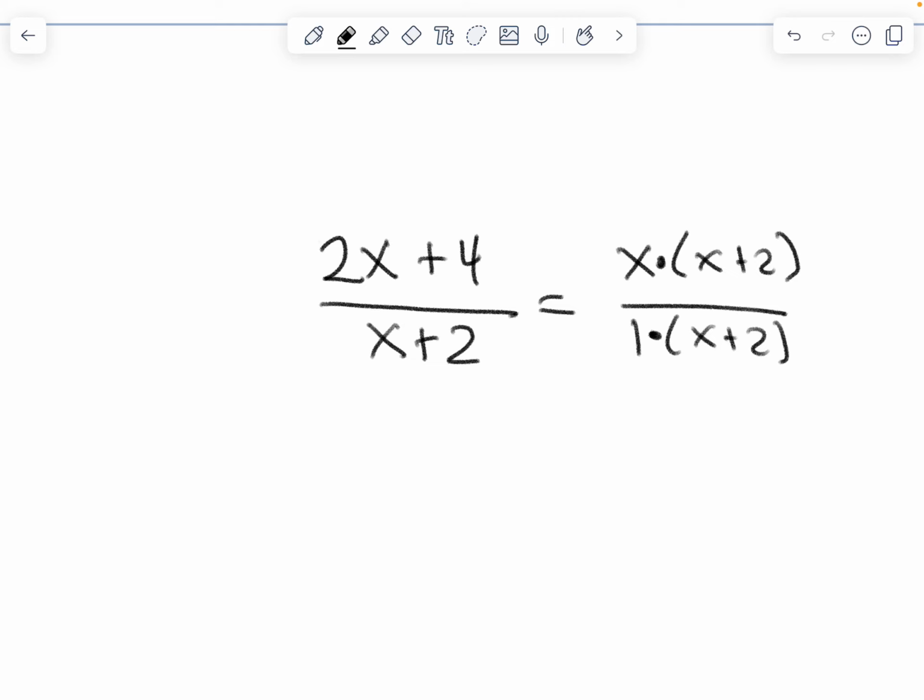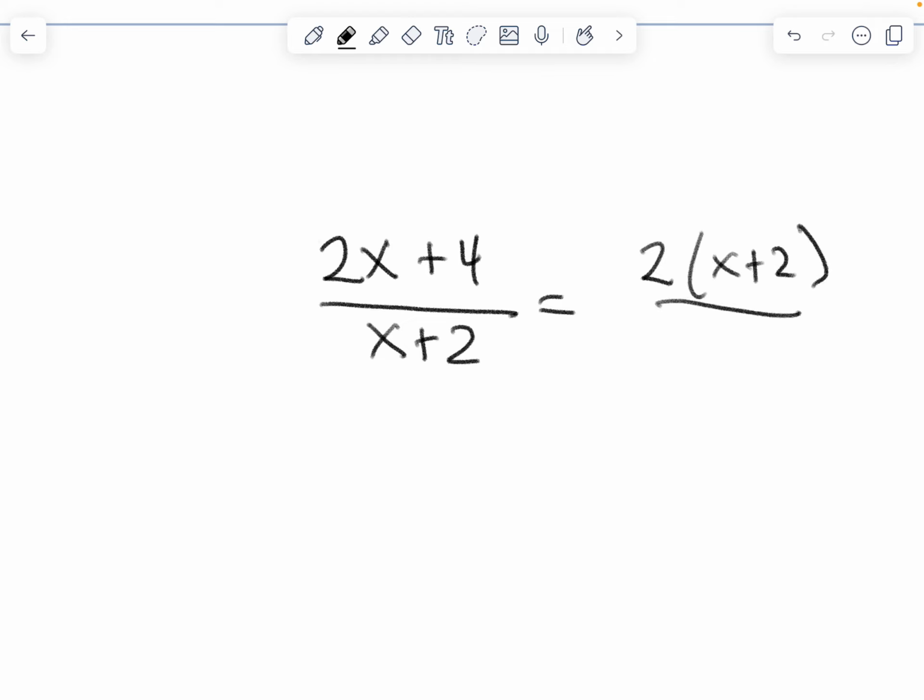So here I have it in the form where instead of having two things added together, here are two things that are multiplied together. And now, because they're multiplied, these guys have a common factor of x plus 2. I can cancel those off, and the whole thing is just equal to, oh, sorry, let me go back. You're probably looking at this saying, wait a second, Mr. McMullen, you didn't factor the top out right. And you would be correct in saying that. There we go. That's much better, right? Okay, so here, top and the bottom have a common factor of x plus 2. That can cancel off, and the whole thing's equal to 2.